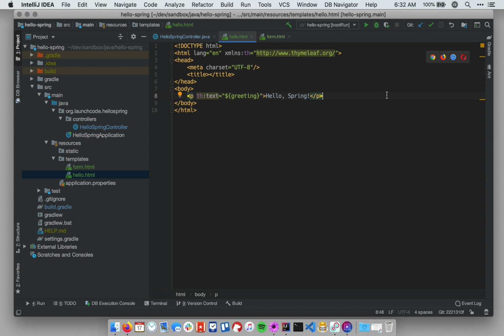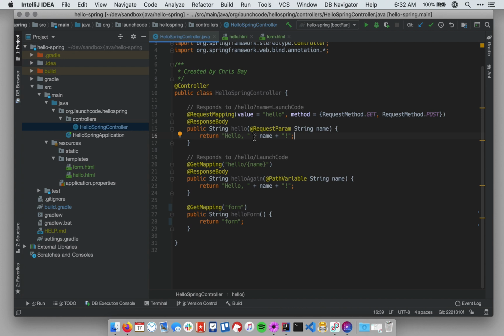Okay. So what this syntax does, to reiterate, is when we go to display this view using the template, Thymeleaf will look for a variable called greeting. If it sees one, it will replace the contents of this paragraph element with the value of that greeting variable. So all we have to do is pass a variable called greeting with our customized hello message into our template, and we will then see that rendered the way we want. So let's go back to our controller and see how we can do that.